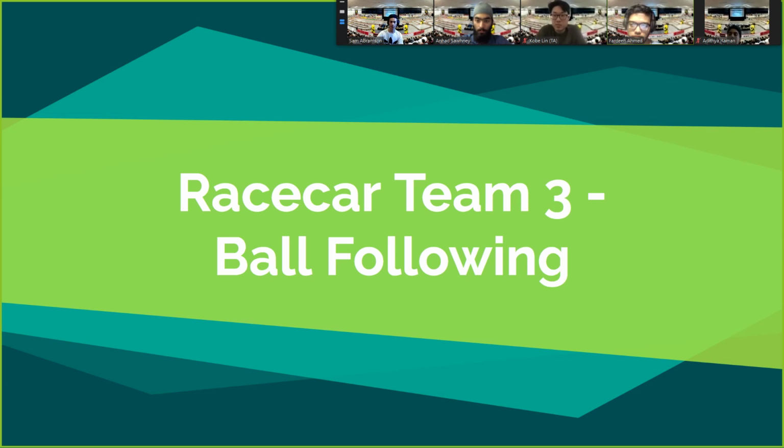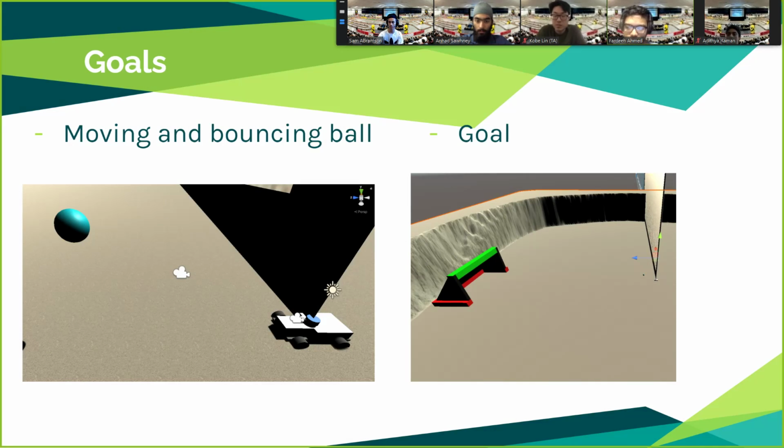RACECAR Team 3 Final Group Project, Ball Following. So for our final group project, we decided to create a new race car level. In that race car level, we would have a ball that would move and bounce at the same time, and we would have a goal in which the car would be able to hit the ball into.